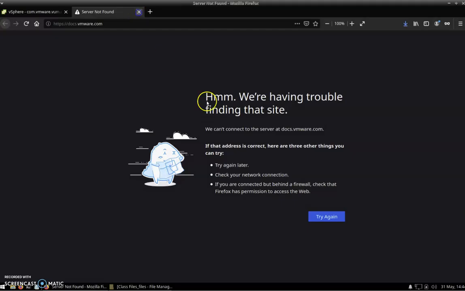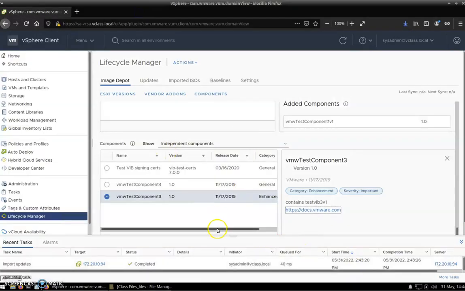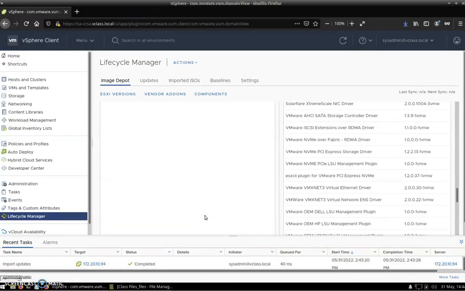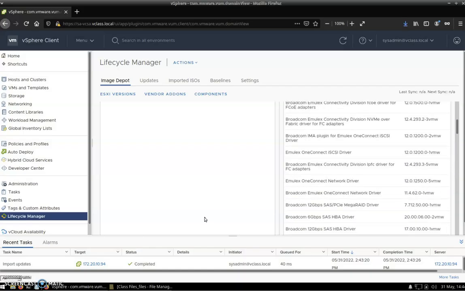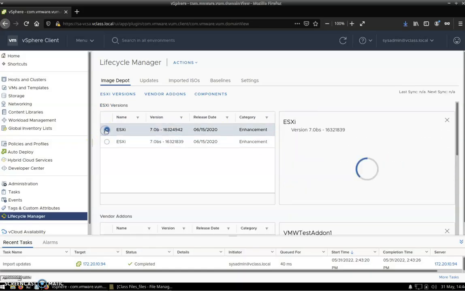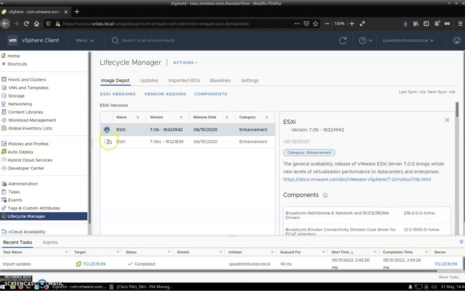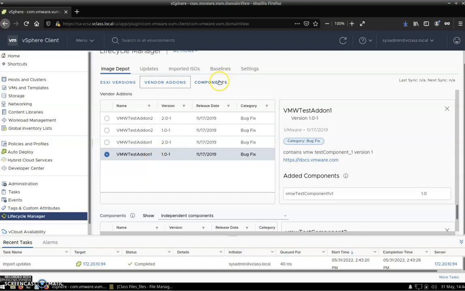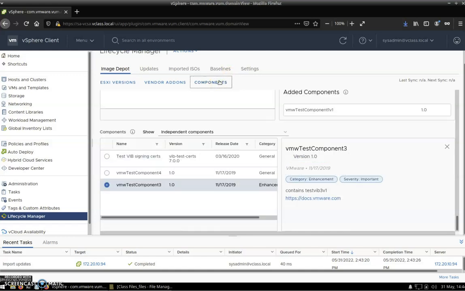But it's kind of handy so that you can go in there and find out information about each of these. So we've successfully uploaded our packages, and we have quite a few items here. So we have the ESXi versions, we have the vendor add-ons, and we have the components.